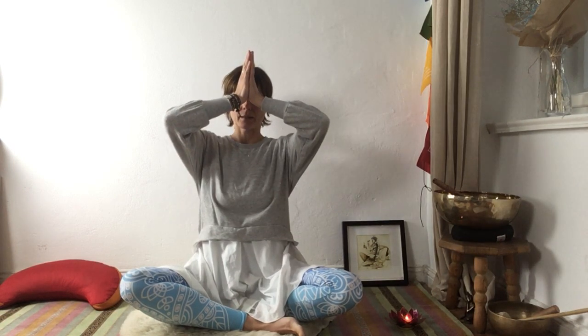Set the intention for today's practice by bringing the thumbs onto the forehead. Exhale, release the hands, gently open the eyes. For the first exercise, stretch out your legs.